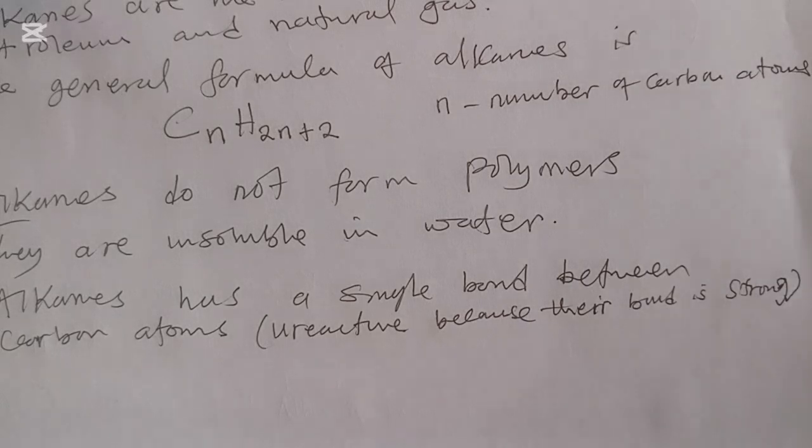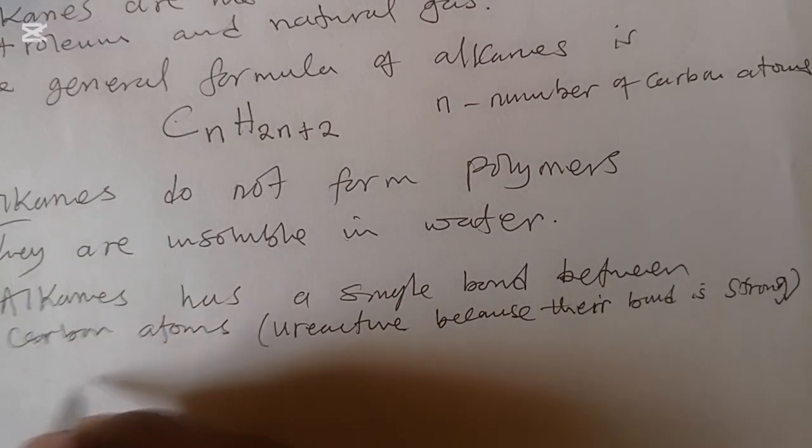So you need to understand that this group of compounds, which are alkanes or the homologous series, the first compound to the fourth compound, they are gases. That's what we need to understand. Then from the 5th to the 16th compounds, they are liquids. Then above 17, they are solids. Very important.